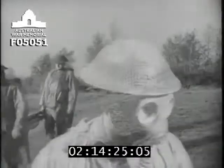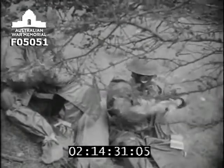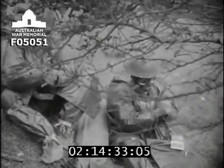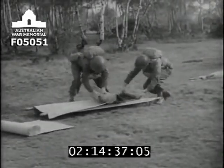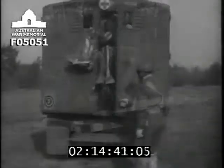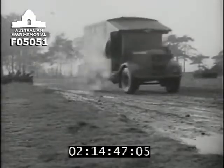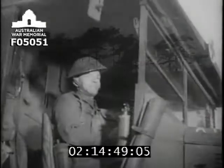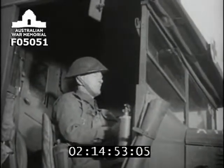Always remember that your respirator and ointment are the two first lines of defense. But the ointment, good as it is, is only effective if rubbed in hard for the full half minute. Decontamination of stretchers in the field is difficult, so keep the number two blanket protected by the cover. And don't allow anything contaminated to touch the interior of an ambulance. Concentrate on speed of evacuation rather than decontamination. Better the blistered living than the decontaminated dead.